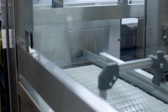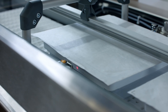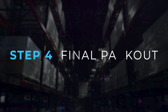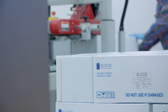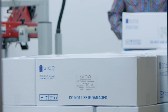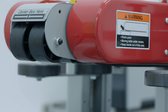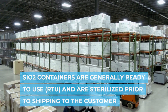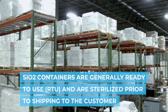Sealed tubs are moved to laser marking where customer-defined text is added. The tubs are then transferred to the outfeed conveyor and sealed into two poly bags. The tubs are placed into trays that are then placed into the case shipper. The case shipper is taped shut and labeled. Twelve case shippers are put onto a pallet. The pallet is shrink-wrapped, labeled, and staged into a warehouse, ready to be shipped to a facility for sterilization.